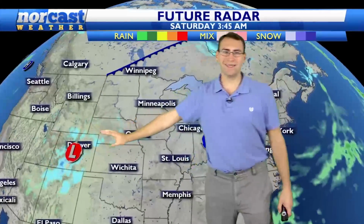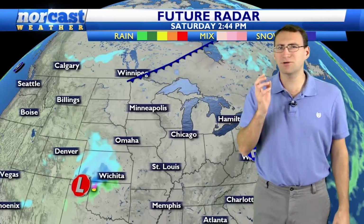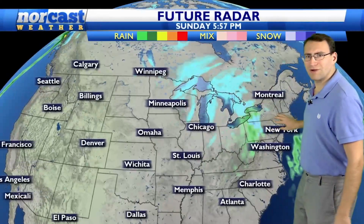It means a pretty quiet weather pattern overall across much of the nation. Reinforcing shot of cold air comes in, otherwise high pressure. We are watching for this system here to move across the Rockies. It will slide east, but it's going to slide into drier air. It's not going to produce a big corridor of snowfall, and it runs into a little bit milder air, so a little rain on the southern side.